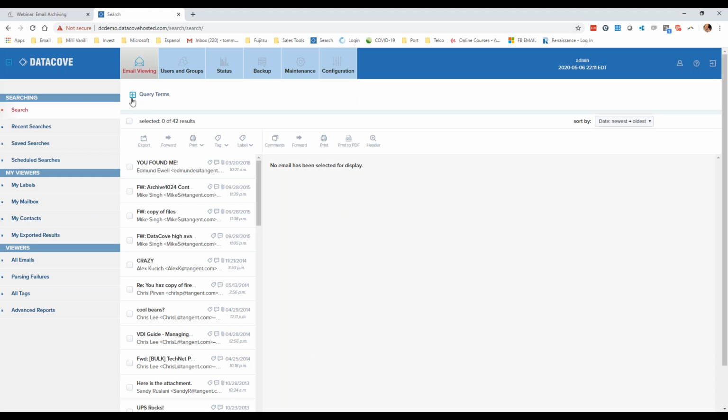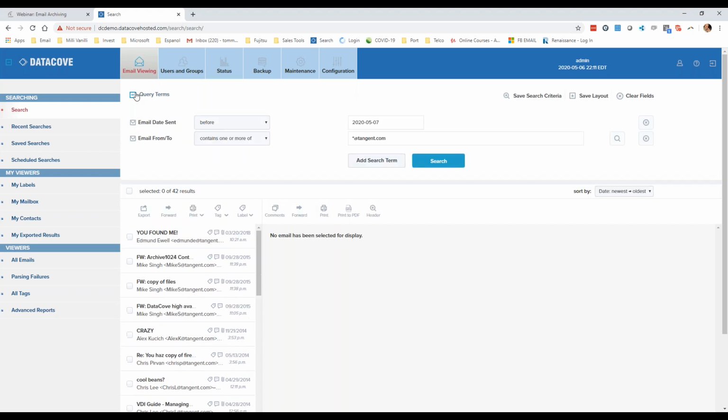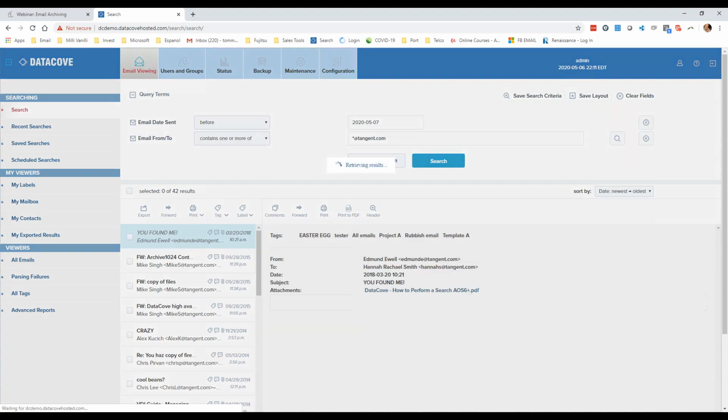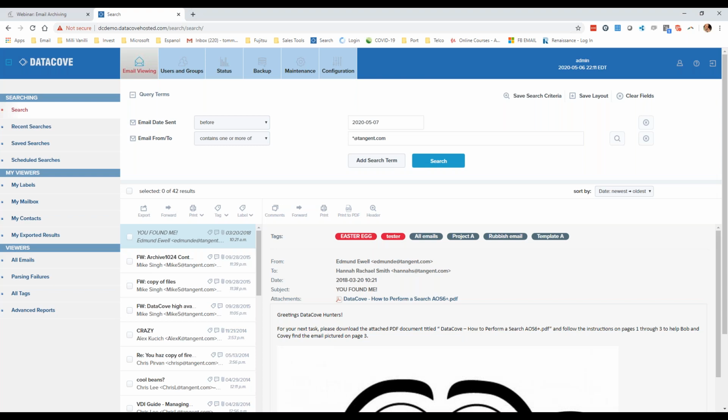Now, granted, there isn't a lot of emails on this box, but I think what you'll find is the search and recovery speed of the email, especially with the full SSD array within the solution, will provide for pretty nippy results. And what we've tried to do here is really capture the workflow of a typical email. You have your inbox, if you like, on the side, and your display of the email over here, which is kind of a goofy one. I think we did an Easter egg hunt a little while ago. But this is the email, and this is a familiar looking email.